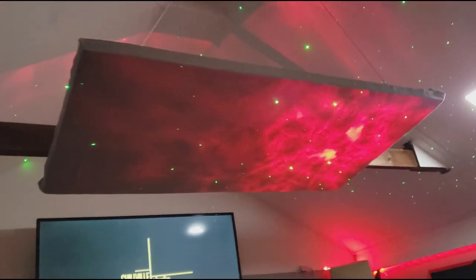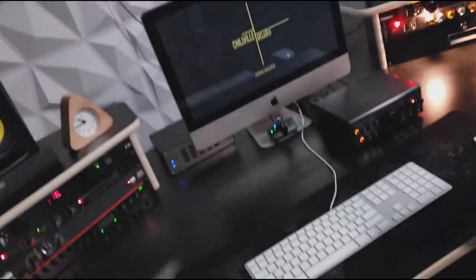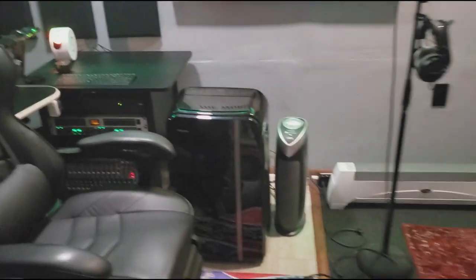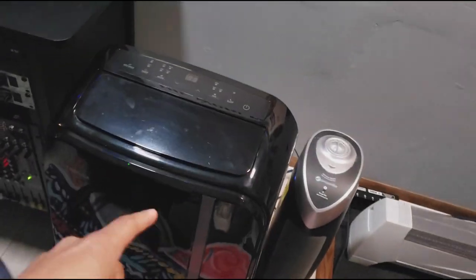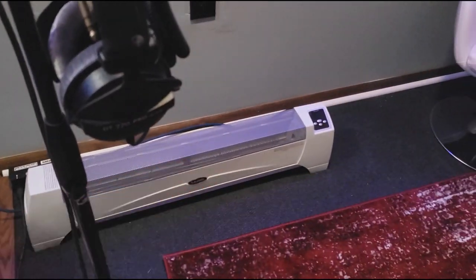Okay, I have the cloud up here, above the desk. It's to absorb sound that possibly bounces off the desk or off the speakers. And that's how that works. If you're curious about that, this is an air conditioning and heating unit. That's a heating unit.